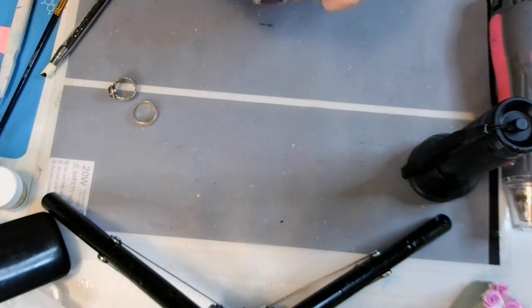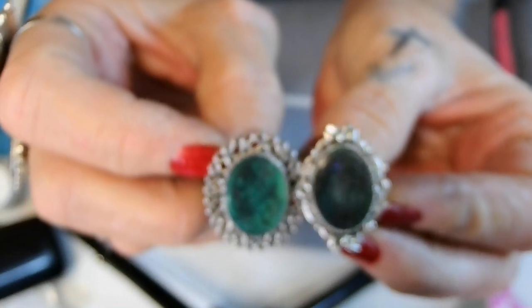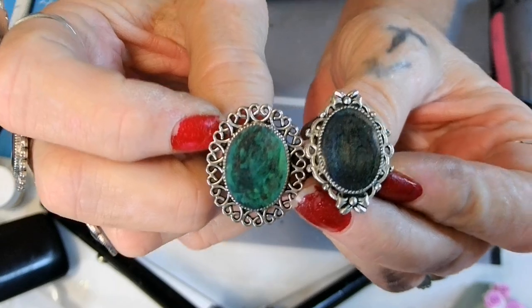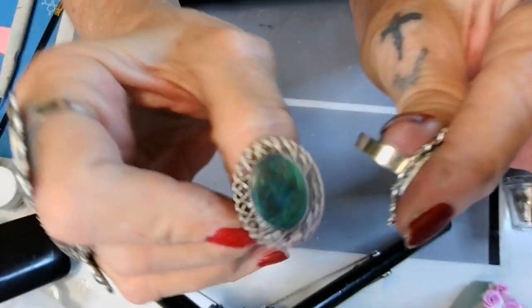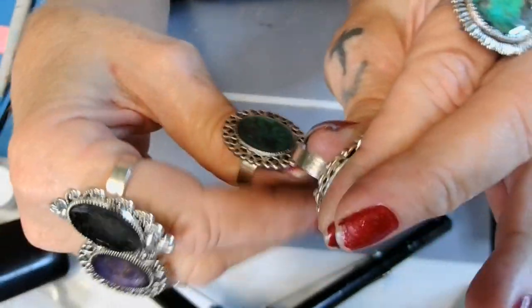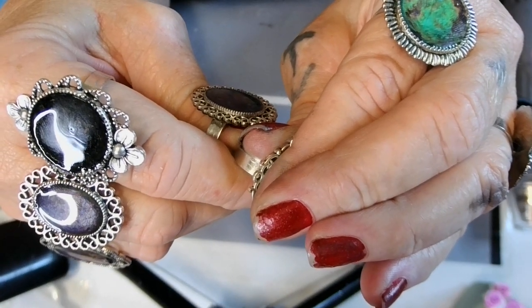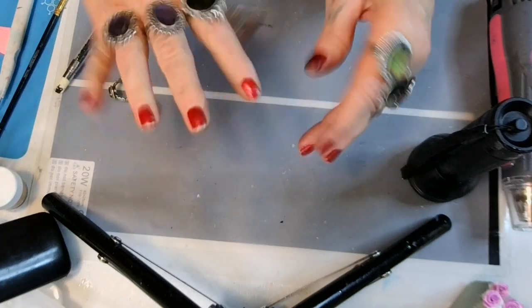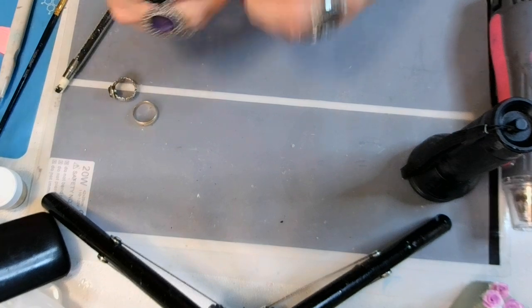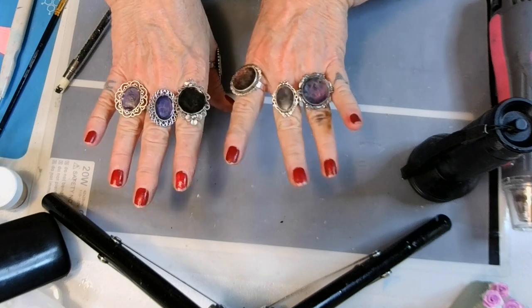So what I'm going to do, I'm going to leave them on. Now these two are the ones I made yesterday. Made these yesterday. This one's still black. Let's see if I can make it change with the heat of my finger. Then I'm going to show y'all something. I love these rings. No, it's got to be on. So let me just put that one on that finger. Honey baby. And I'll put this one on my thumb, I guess. There we go. All right, we got them all on.